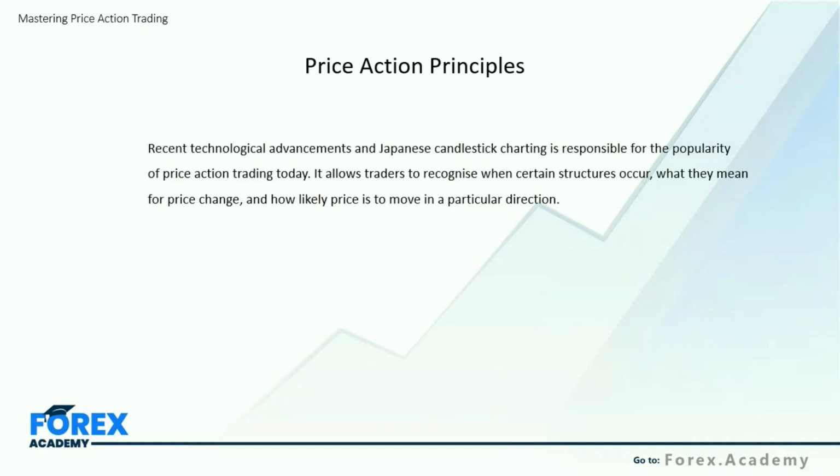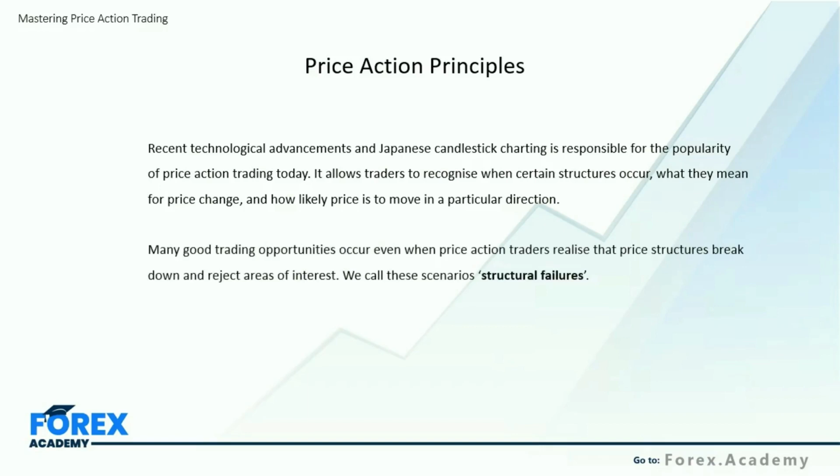It's also important to take on board that, due to recent technological advancements and the development of Japanese candlestick charting, a lot of that has been responsible for the popularity of price action trading today. It allows traders to recognize when certain structures occur in a market, and it also gives them the information to understand what they mean in terms of price change and how likely price is to move in any particular direction, whether that's to the upside, to the downside, or potentially continue to move sideways.